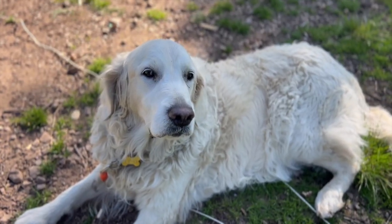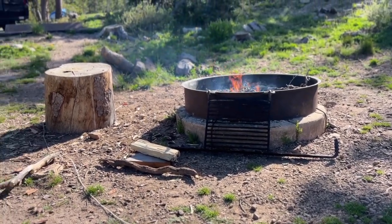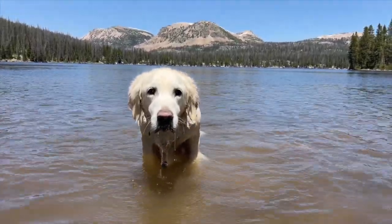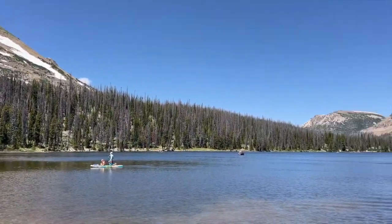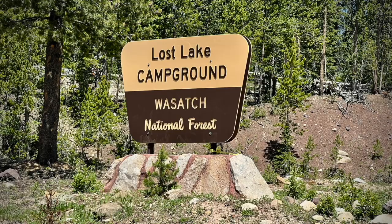We spent a lot of time lounging in our campsite in the morning, and I found that having so many amenities meant so much more free time. Lexi loves the water more than anything, and we were never far from a good stream or lake. We spent a ton of time hiking and exploring directly from wherever we were staying.